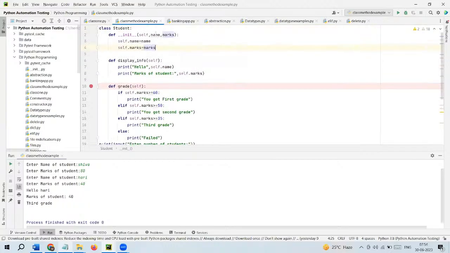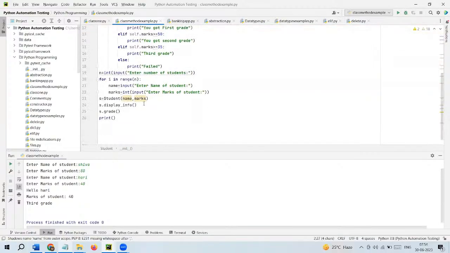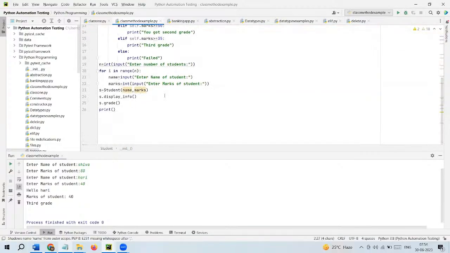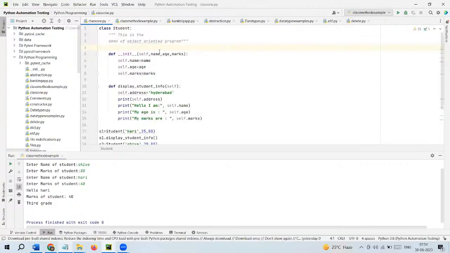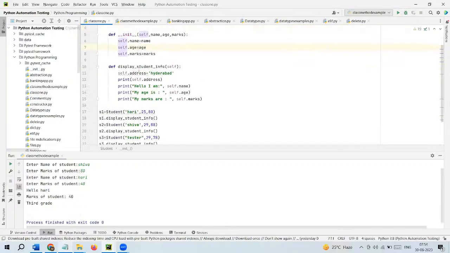And the actual value of this instance variable we pass from the object creation level. You can observe in this example, name, age, and marks. These are all the instance variables we set through the constructor with the help of self keyword, providing the actual values at the time of object creation.